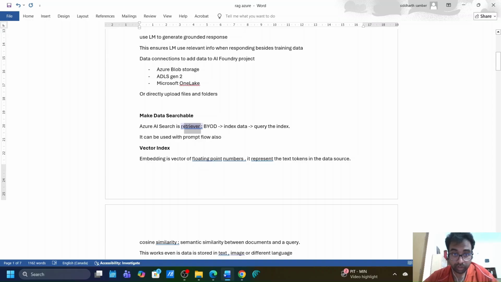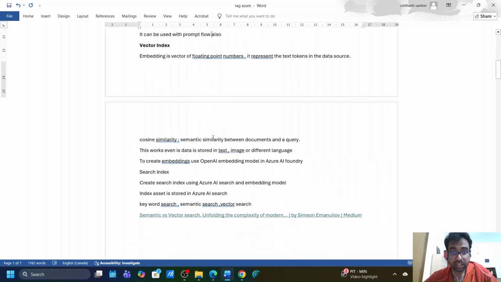So the retriever will bring our own data from one of the sources like blob storage, files and folders, or other data sources. The retriever will index our data, and then when we want to query, we will query the index. It can be used with prompt flow, so we can use Azure AI Search with prompt flow also.